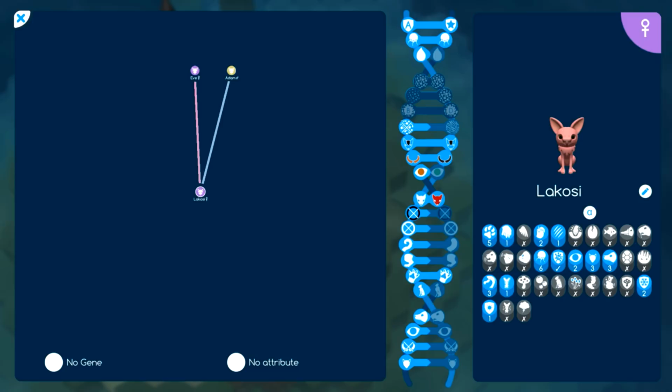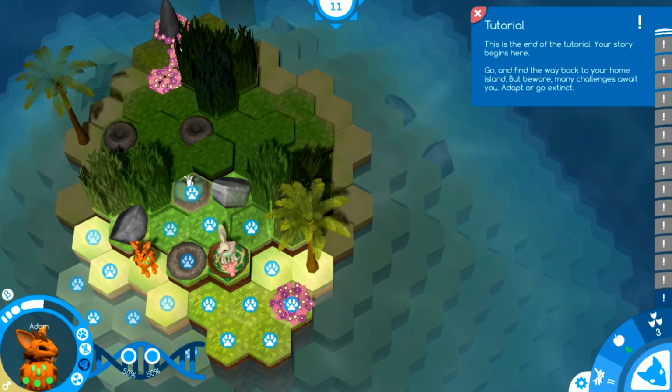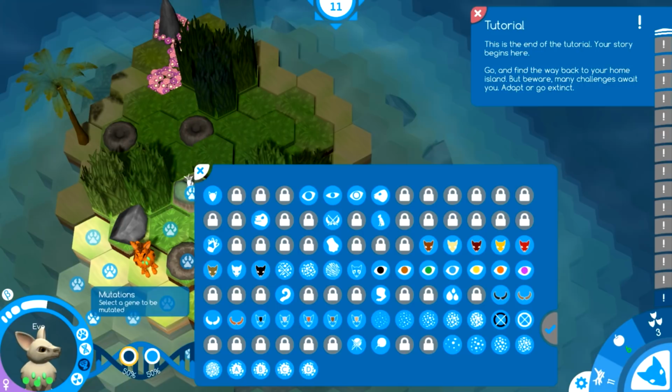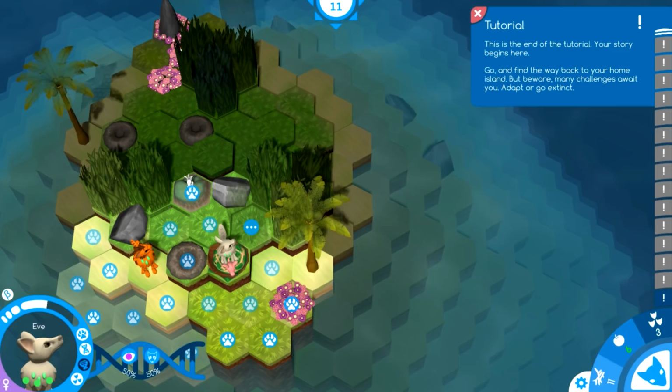Oh, wow. Holy cow. Do you have... I want everyone to have that purple eye. You, purple eye, and then let's give you a mask. Alright. Go and find a way back to your home island. Adapt or go extinct.